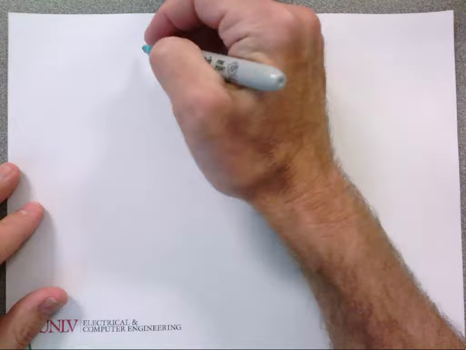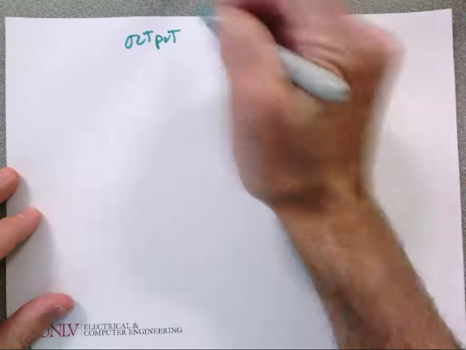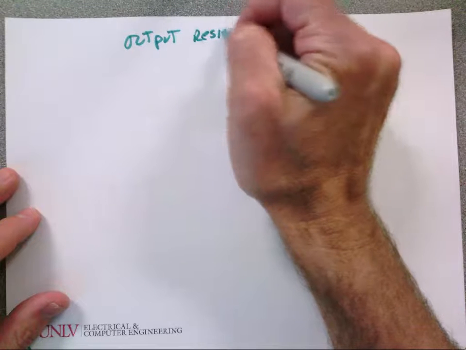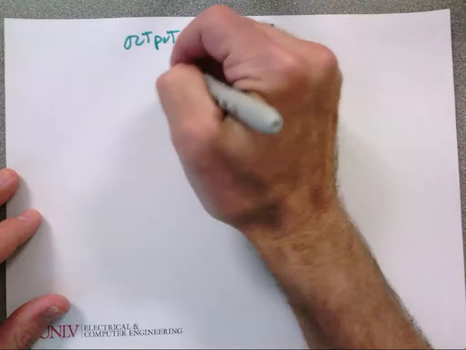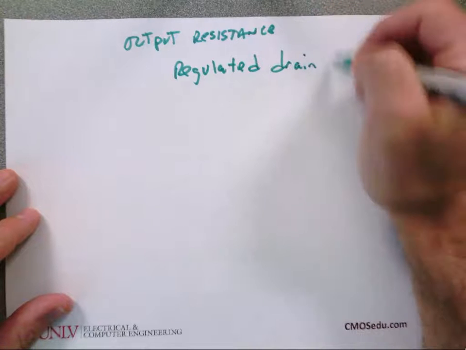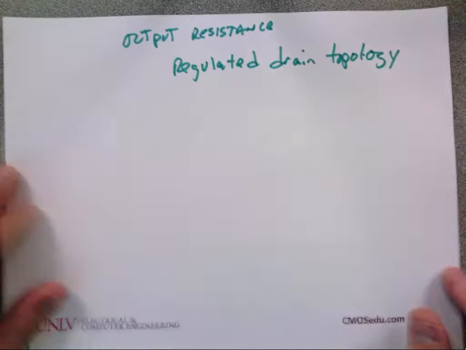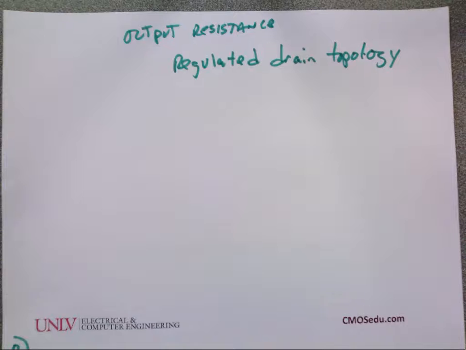Output resistance, do I need to do more of those? PMOS, what's one that you haven't really studied that you should study? Yeah, the amplifier one. So just tell me, knowing how I quiz and what we've gone over today and other times, what do you think I might ask? Sketch the schematic of the PMOS current mirror using regulated drain topology. Show how to derive the output resistance of the topology.